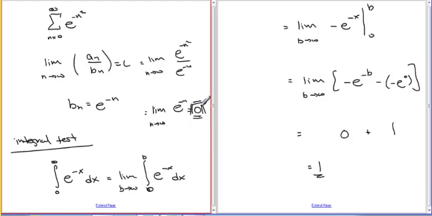So actually, I'm not sure what I need to do now. So I have my solution manual. Is this an odd one or an even one? It has to be an even one, doesn't it? Just to make life difficult. So I'm going to have to look at the solution to do this part.